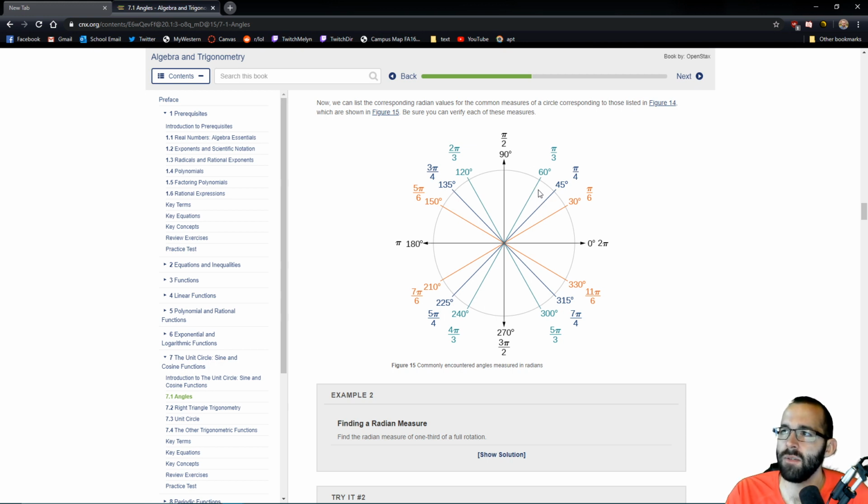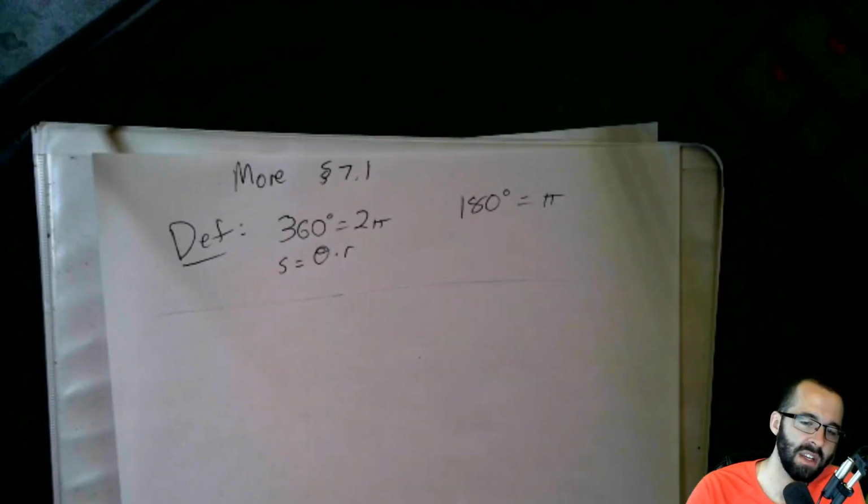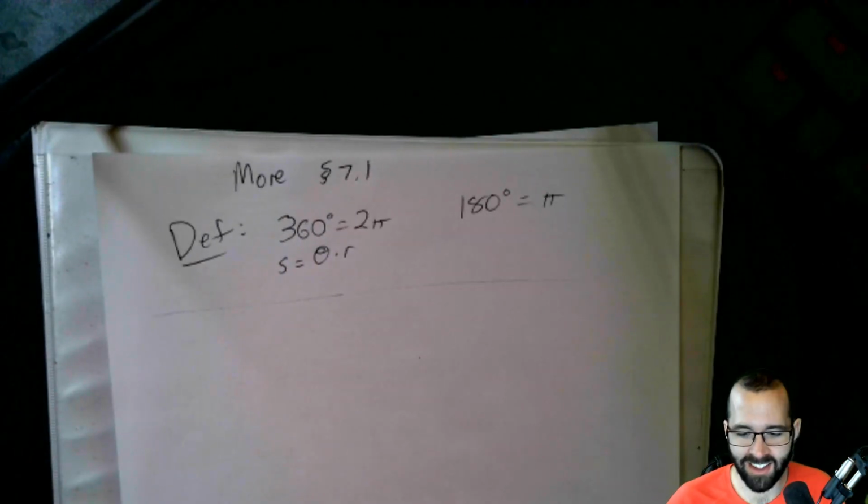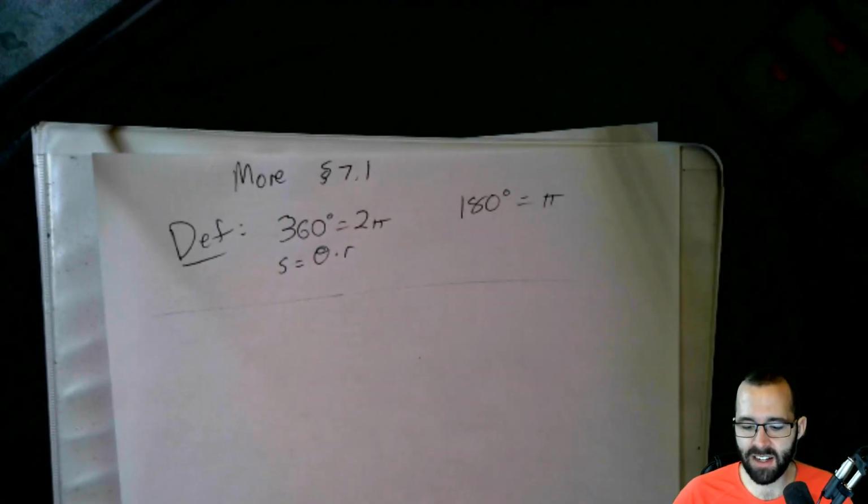And anything after the first quadrant, you can just kind of logic your way to the other ones. So be familiar with these: 30 degrees, pi over 6, 45, pi over 4, stuff like that. And these other ones, we'll come into them, but we're not going to actually copy them down on the video. Okay, so moving on. That sheet's done. Moving on, let's do some more problems.